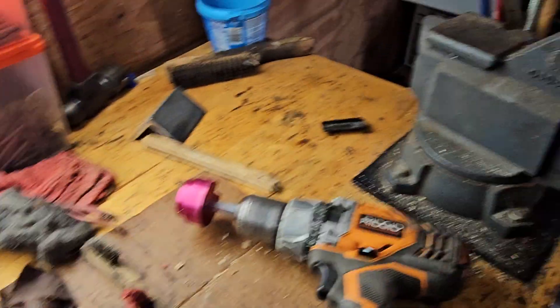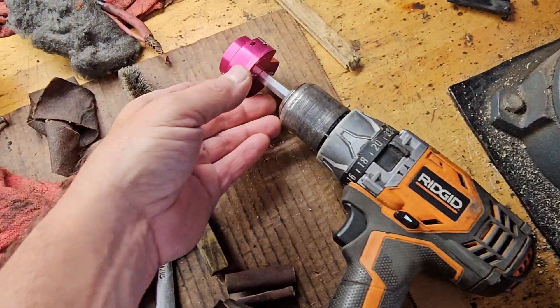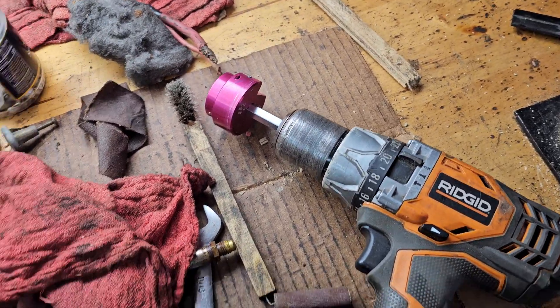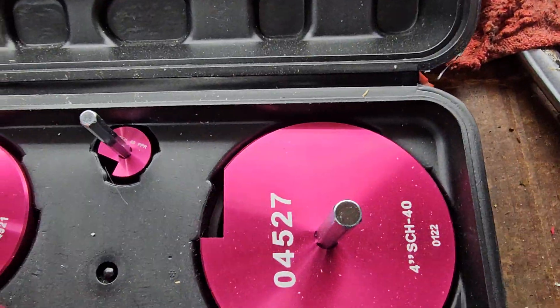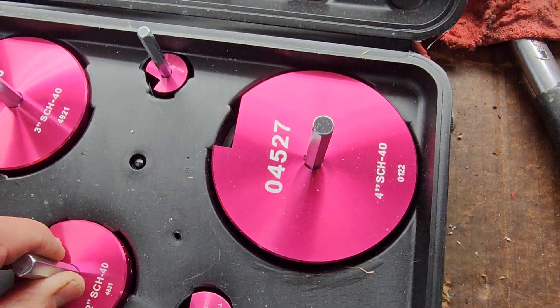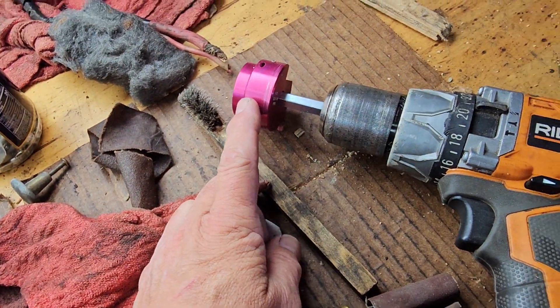It really helps you out a lot. I got this one because I wanted to redo all my valves in my swimming pool — five of them. I've got a built-in swimming pool but I can shut everything off. So what happens is when you cut the pipe, this recessed end right here goes in the pipe. The main sizes you'll deal with on RVs are three inch for your black pipe, and one and a half for your gray pipe or drainage.